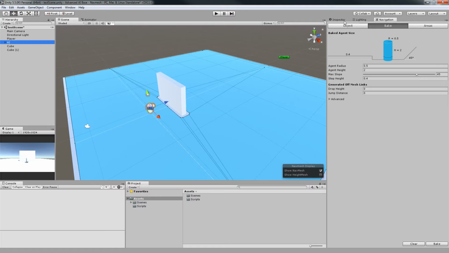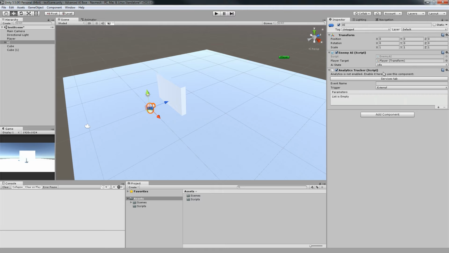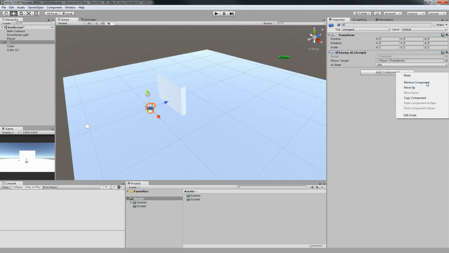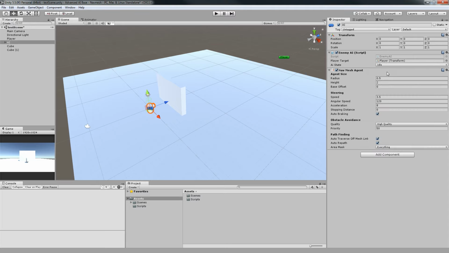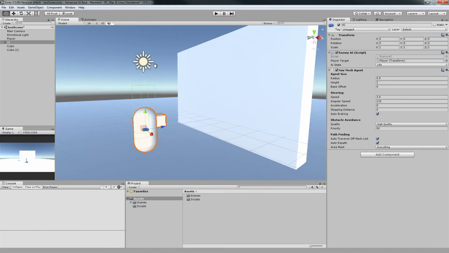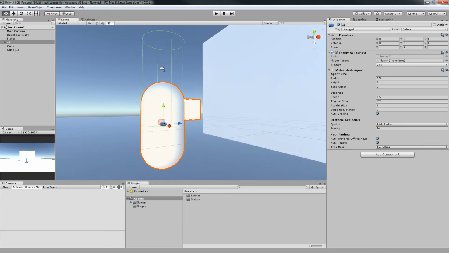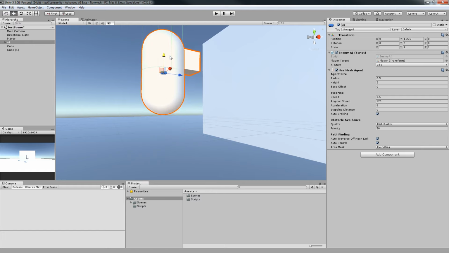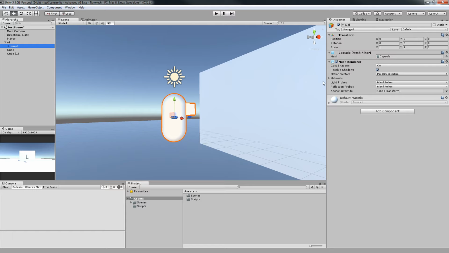And of course the next thing you're going to need is, on your AI you need to put not an analytics tracker, that's for sure. You need to put a NavMesh agent, and if we zoom in, and everything is too bright at this point, you can see the NavMesh agent where it sits, and if we move this up, we need to actually bring up our collider also.